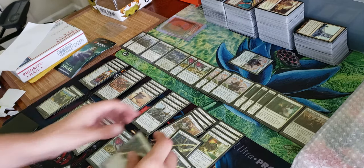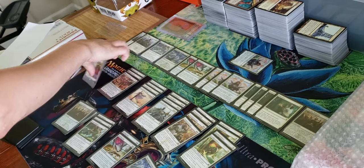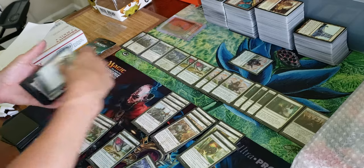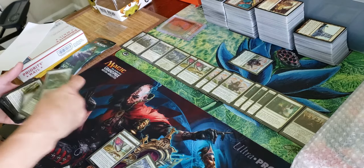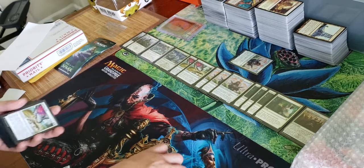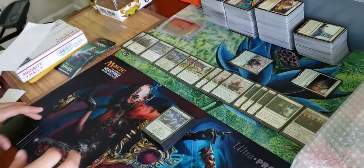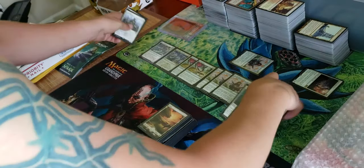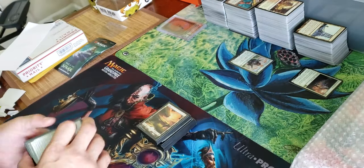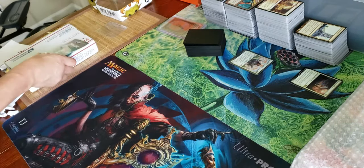I just wanted to show you guys some of the tweaks and what I might possibly be running at the Mythic Championship. I may just run mono red aggro, and I may not play at all, I don't know yet, but it is a tempting tournament. There's a local qualifier on Saturday, and if you do well there, you go Sunday to the hotel to play. I don't know if White Weenie is actually feasible. I know Mono Red is, but I don't know if I want to play that. And I'm limited to those two options.